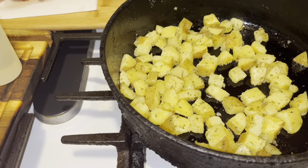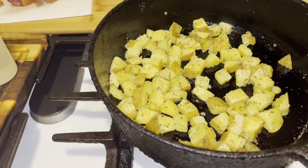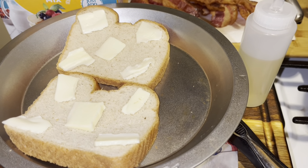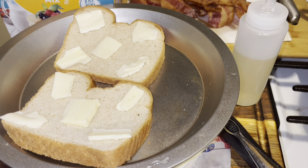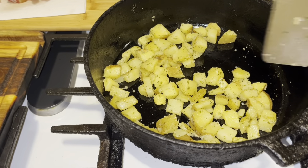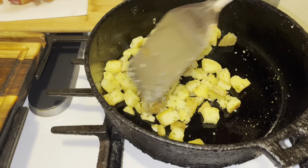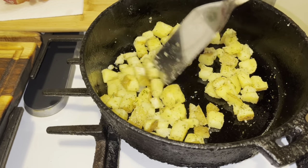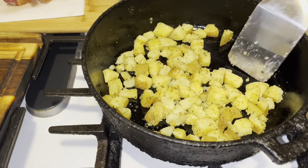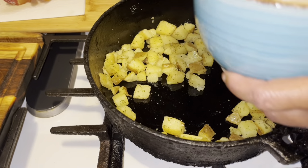I just flipped the potatoes over. I'm going to let them go about another 2 minutes, then we're going to take our potatoes out. I buttered up my toast — old-fashioned butter toast. I'm going to put this in the oven for about 5 to 6 minutes. You see these potatoes? They've got a little bitty crisp to them, and the longer they stay in, the crispier they will get. But this is about how we like ours. So we've got our sausage, our bacon, and our toast in the oven for our big breakfast.